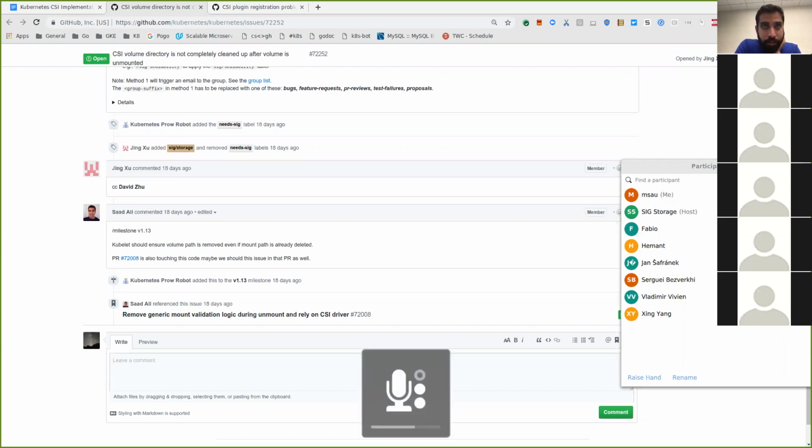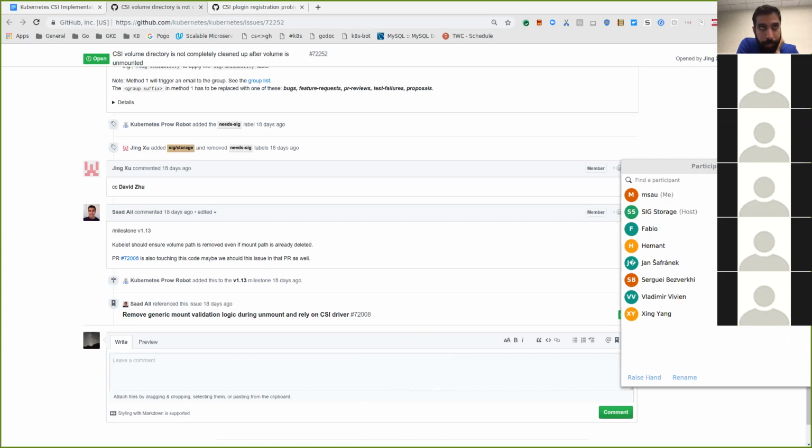Do we return unmount failure or something if the plugin did not clean up the directory? If the plugin fails, they have the option of failing the node unpublish call, which is a signal to the CO to say, hey, I wasn't able to clean up, in which case Kubernetes should retry because unmount failed.